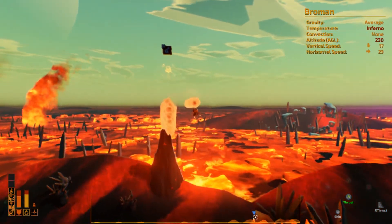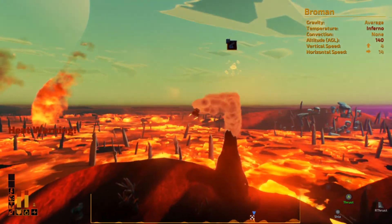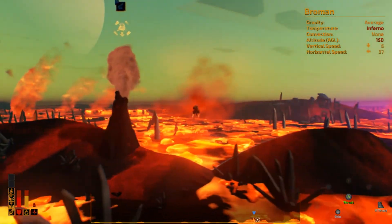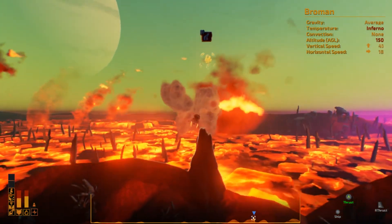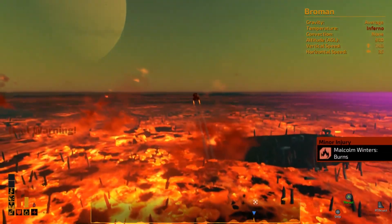We got some hydrogen, but we're going to have to stick here and get as much of this hydrogen as we conceivably can, as this is pretty crucial to the mission at this point. Maybe one more bit here. I may just have to leave. Yeah, we're done. He's got two burns, we're done. We have half lander hull. I don't think the lander hull is as big of a deal — it's more just the burn injuries that we're racking up here.